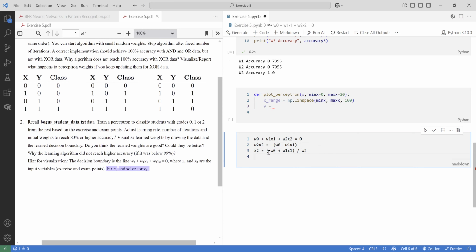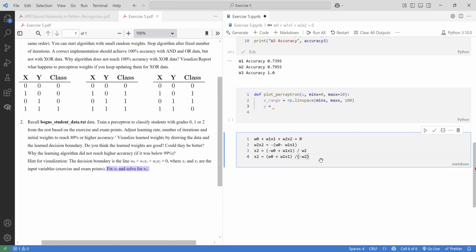And then we just change the minus number to x2, to W2.